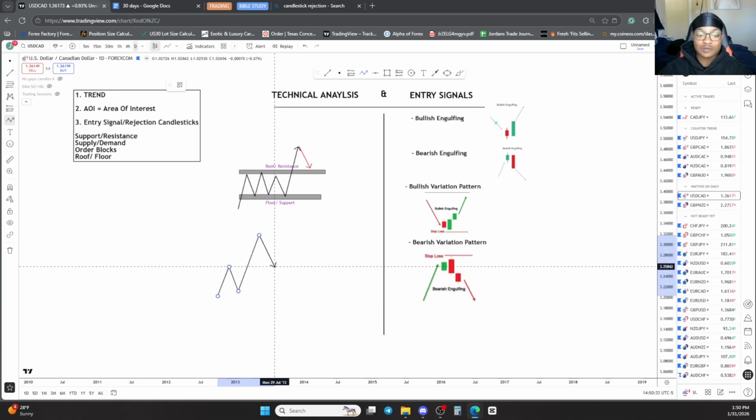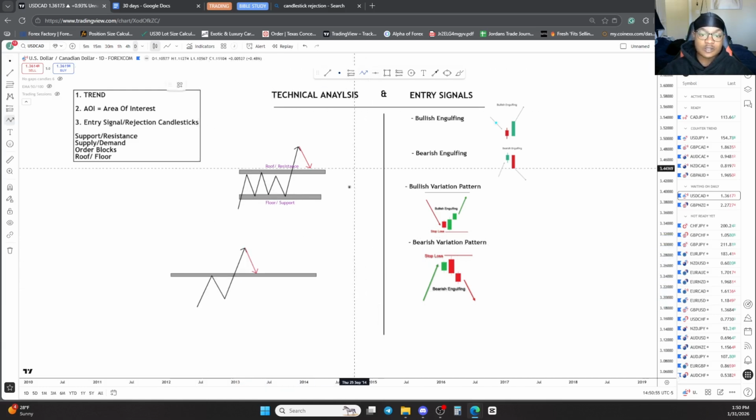As far as us waiting for the retracement to take place, and the candlestick rejection to take place, what is it that we have to see? As price forms this retracement, depending on what time frame we're on, like you all know, the daily, 4 hour, 1 hour, 30, 15 minute, 5 minute, we have to wait on that candlestick to close. Meaning if you wanted to enter a trade on the daily time frame, you're going to have to wait 24 hours for that daily candlestick to close.